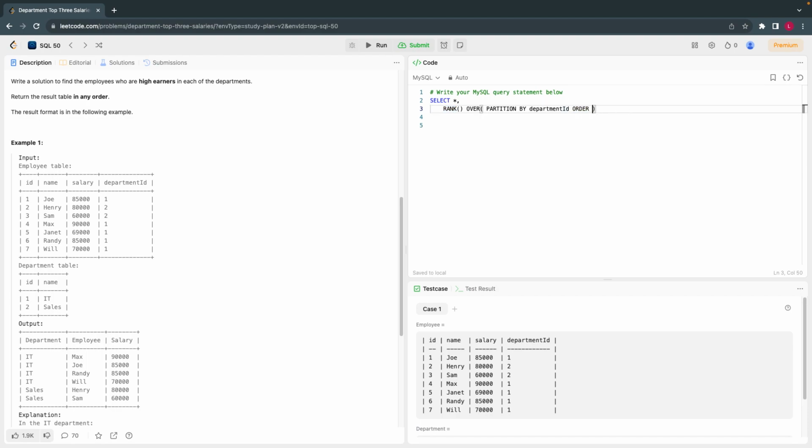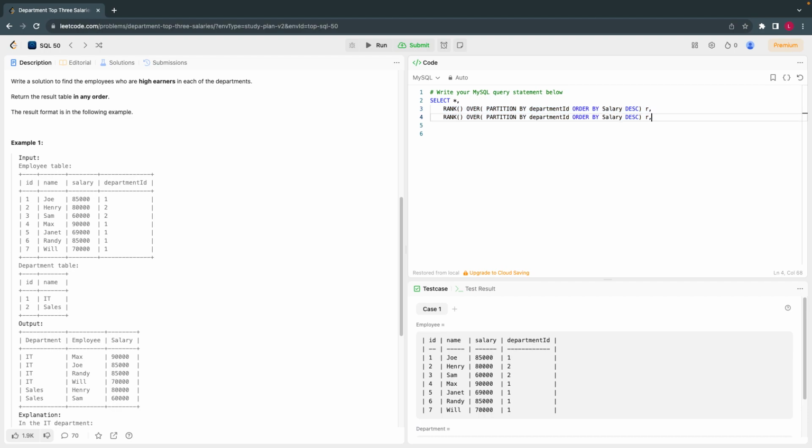And I want the salary to be ordered so that the highest salary comes in as the top one. That's the reason I use order by in descending order. If I don't use descending order, you'll have ascending order, so the lowest will be number 1 and the second lowest will be number 2. Instead, I want the top to be number 1, which is why I use descending order. That's all. I think we almost solved the problem.